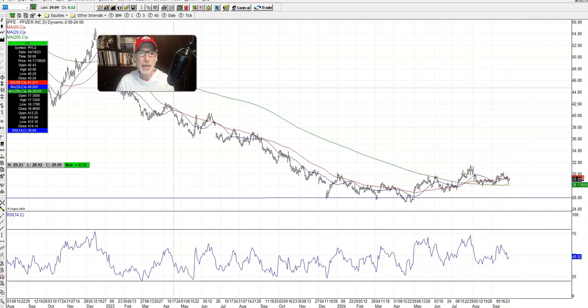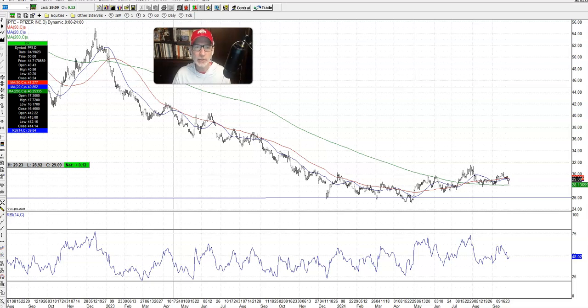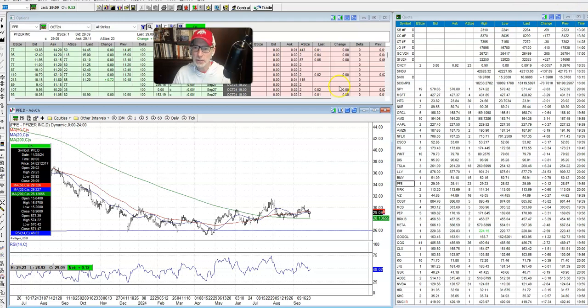The thing about buying deep in the money, high delta call options is that the time decay is not going to hurt you really at all. So I have to wait it out at this point, but I'm just waiting for this thing to get moving, but it just keeps going sideways. So I'm taking a longer term view on Pfizer.